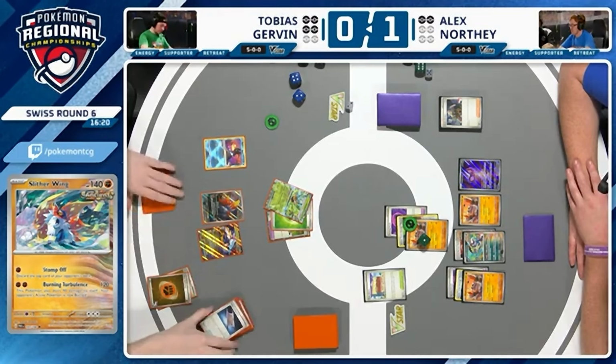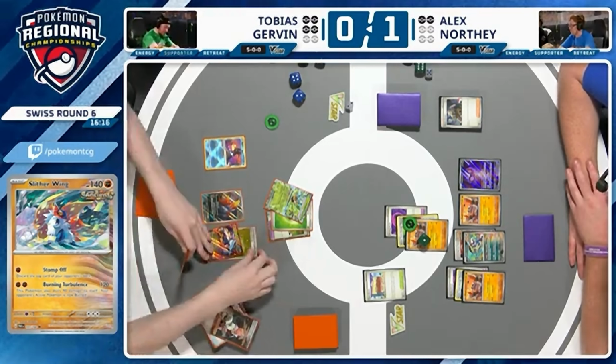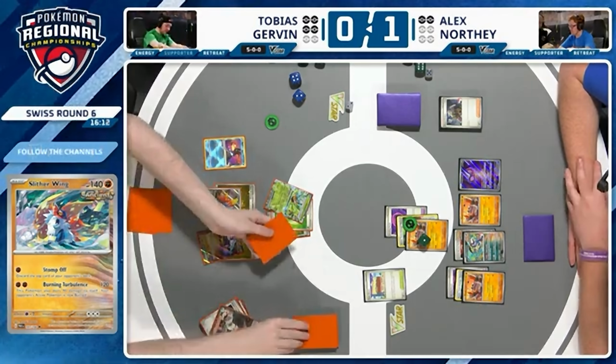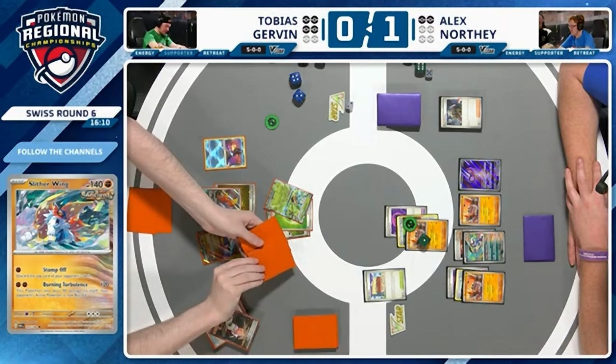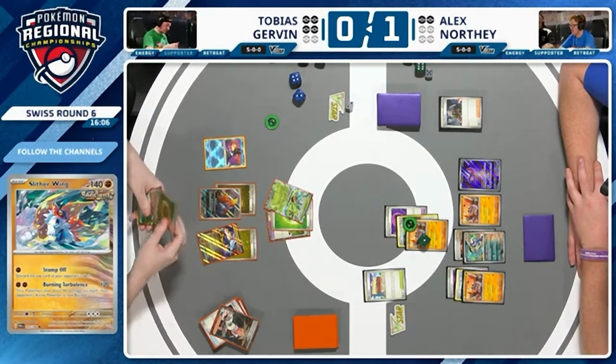If you can assume Tobias is only playing 1 INO, which is about what we see from Raging Bolt, yeah, I think it's a fair assumption. It's already been played. So you don't mind going down to 1 prize remaining, because you know INO's not coming down. Yeah, your hand feels very safe from disruption.